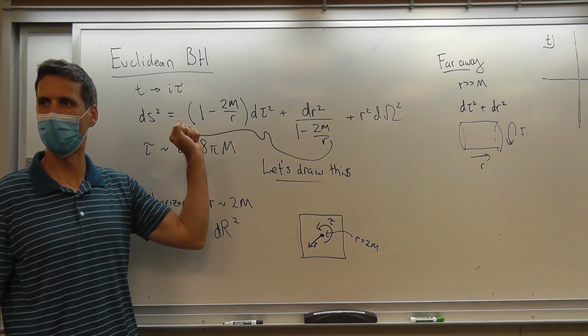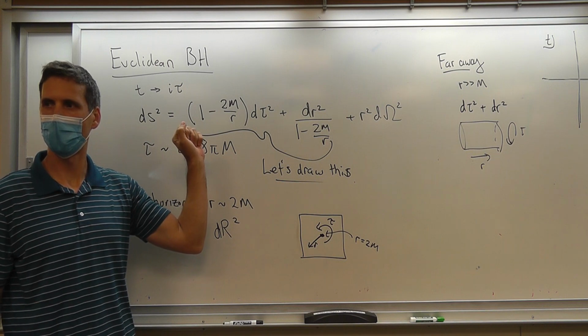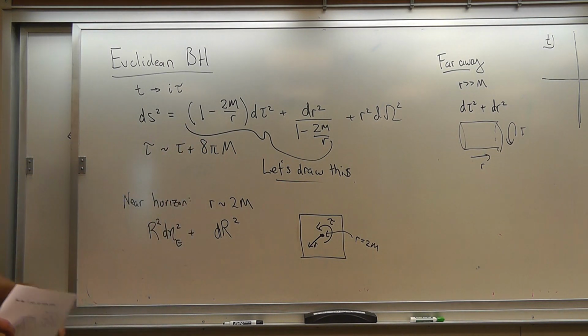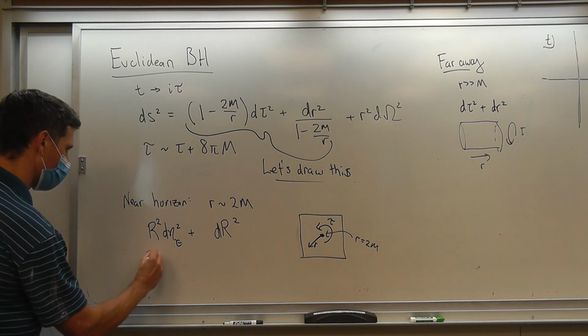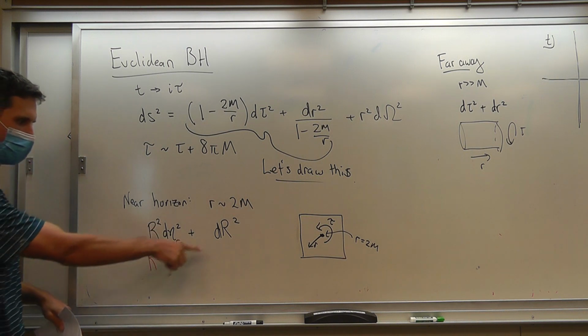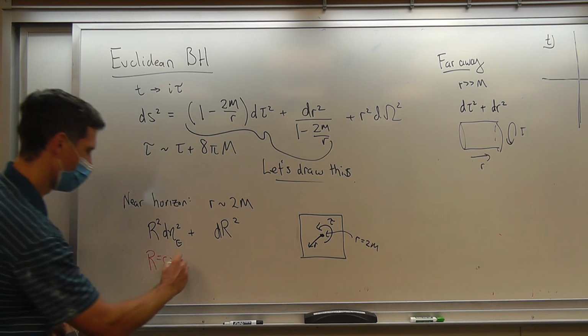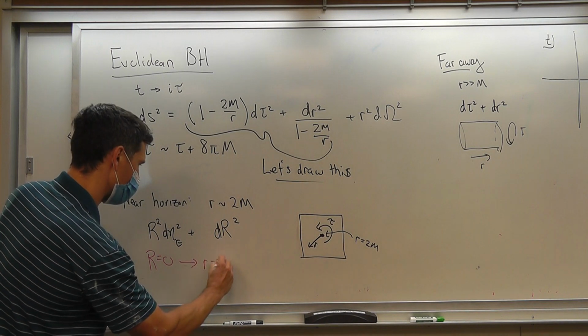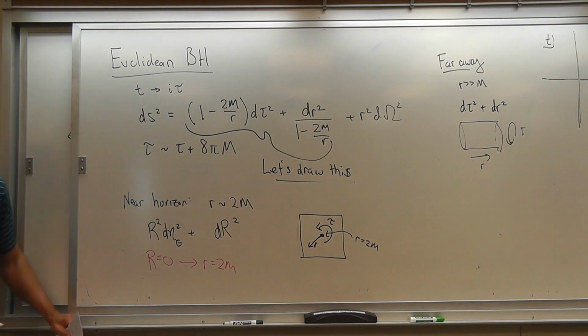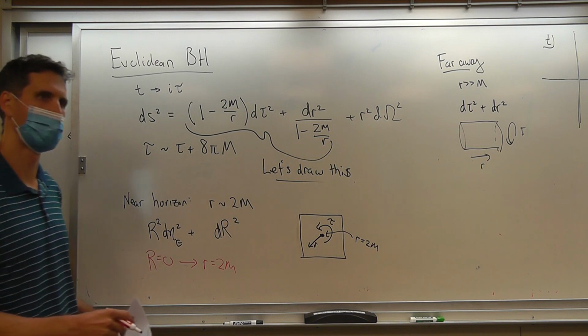And why is the origin at r equals 2m? I'm confused why you cut it off there. Well, big R equals 0 is the origin in polar coordinates, right? But if you track back the coordinate changes that we did last time, big R equals 0 is little r equals 2m. So that's that point on the manifold.